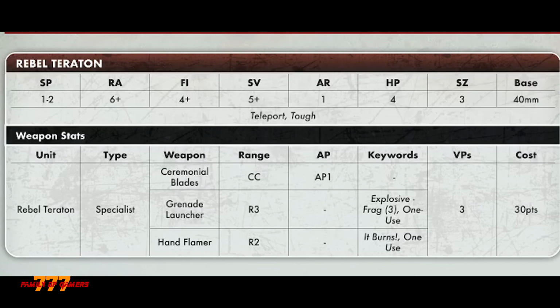The Ceremonial Blade still got the AP1, the Grenade Launcher and Hand Flamer. They're both 1 uses, so you've got to know about that. Doesn't matter, though, with the 6-up fight. 6-up range attack. The fight of 4 is where you're at. The Teleport and Tough. They kept Tough, man. Armor 1 and Tough. They're going to be around.